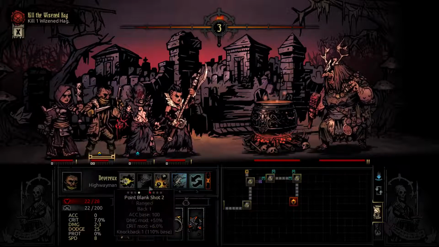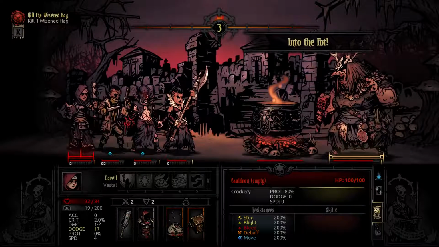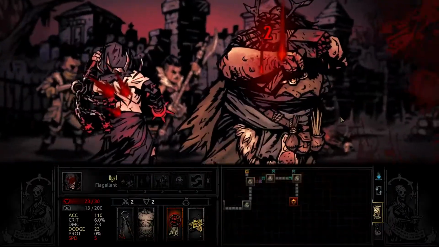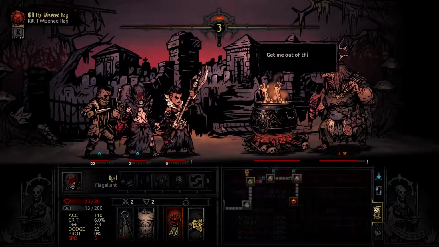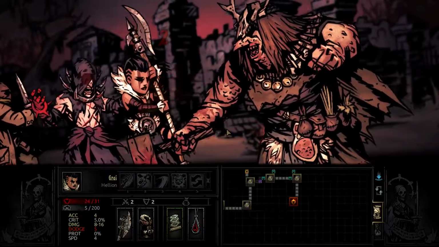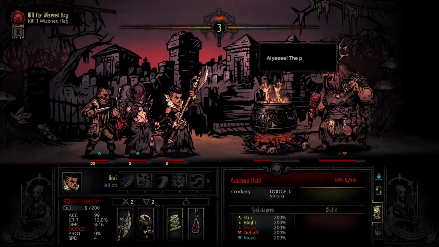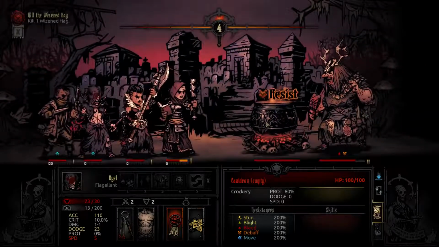Let's try this again. Pistol shots. Thank you for doing damage. I'm gonna throw the Vestal into the pot, which is annoying. I might, with the Flagellant, not go after that. I might do some bleeding here just to get some damage going. We will get you out of the pot in a second, I swear. You in the front is terrible, so it's really kind of sucky. Cute.